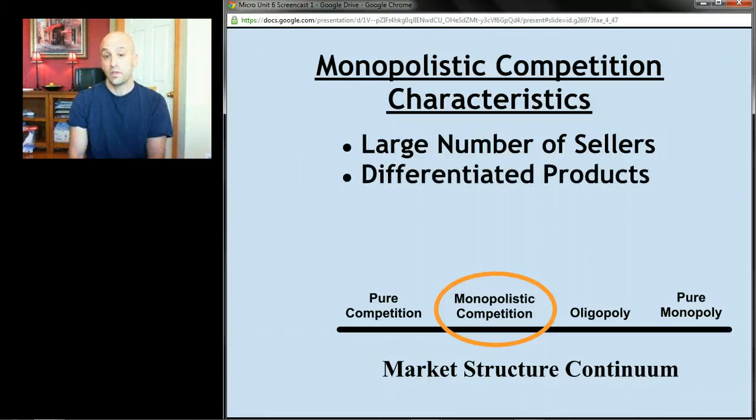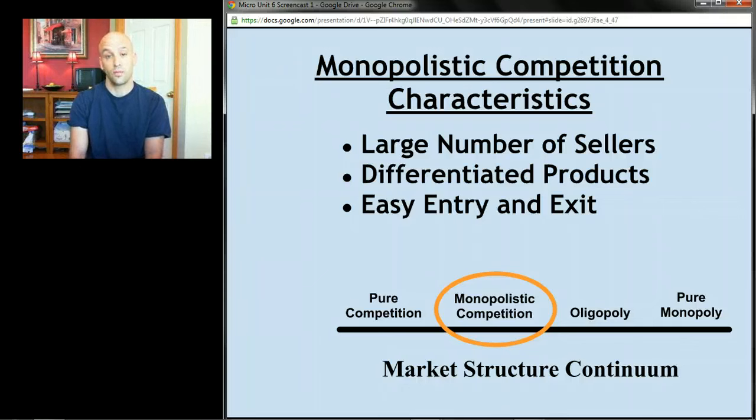Now the difference between monopolistic competition and pure competition is the fact that monopolistic competitors have differentiated products. Remember that perfect competitors were all selling exactly the same thing. Monopolistic competitors are selling kind of the same thing, but they're different. So for example, shoes or sneakers, right? In one sense, they're all the same. They go on your feet. Most of them have laces. But in another sense, they're all different, right? Different styles, different sizes, different qualities. That's what it means to have a differentiated product, and I'll talk a little bit more about that in a bit.